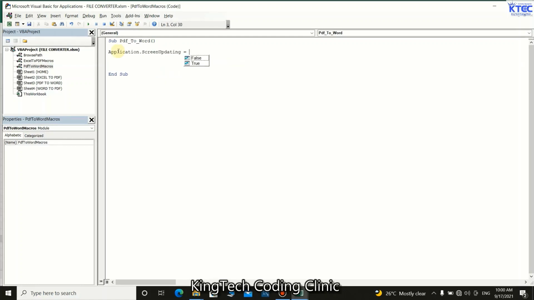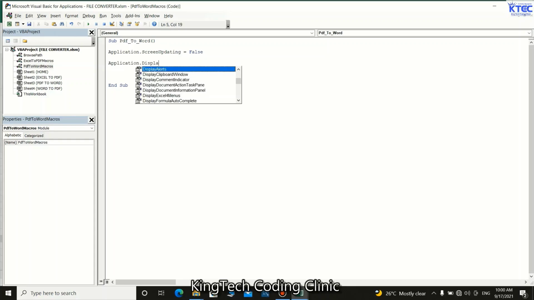We would want to set that to what? False. Okay, now we have another one, application dot display alerts. We don't want any alert message, so we set application dot display alerts to false.